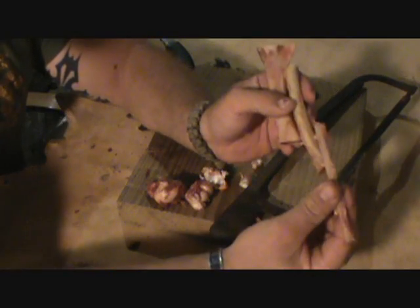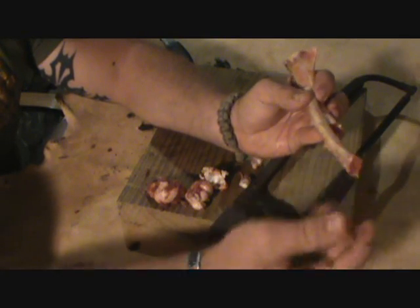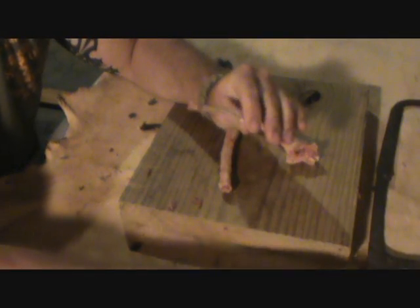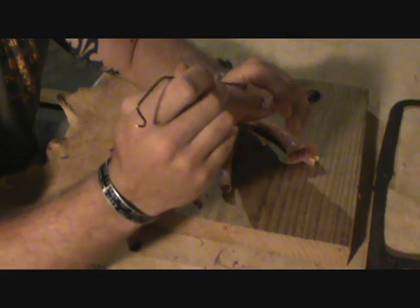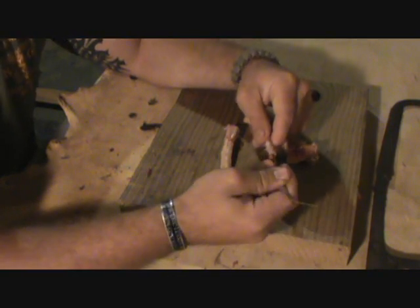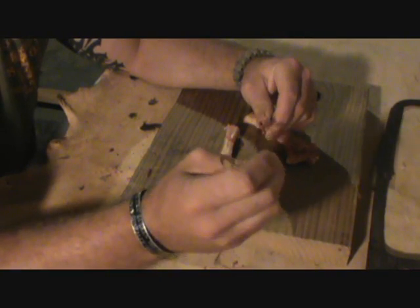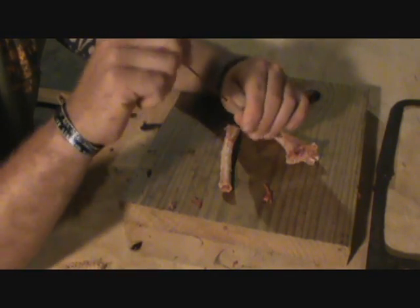Alright, here's our three pieces we're going to put in the boiling water. And this is kind of how they line up. And like I said before, I cut them long so I can manipulate it and cut them where I need to afterwards. But it's kind of going to line up something like that. Before we put them in the pot to boil them, I took a coat hanger right here, and I cut it off, and we want to punch out as much of that bone marrow as we can and scoop it out. Then we're going to put it in a pot of boiling water, and we're going to basically cook the rest of that bone marrow off, and we're going to boil it until we can get all of that bone marrow out of there.